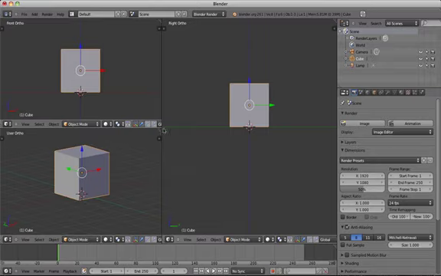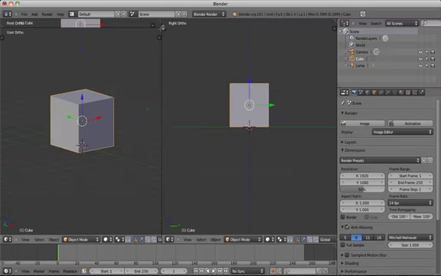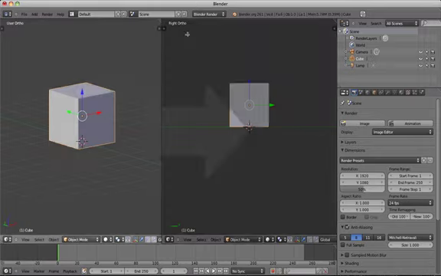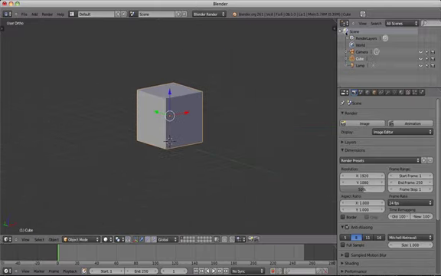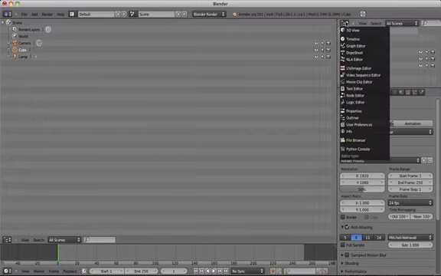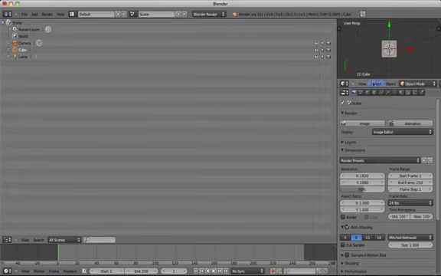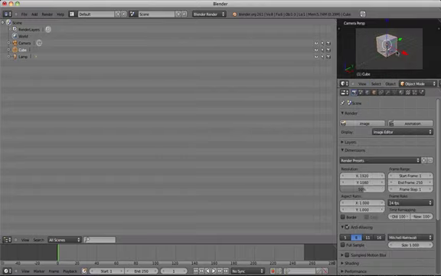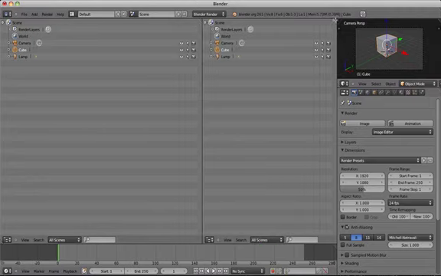So next we're going to change the 3D view window into an outliner window, just to show you how you can work and customize your 3D space here. And then we're going to change the outliner window into a 3D view window, and we're going to select the camera view from the drop-down menu, or alternatively you can press 0 on your number pad. So this can be very useful actually if you want a preview of what the camera is seeing at all times. So basically when you render your animations, it's what the camera sees. So you can always have this preview up in the top right corner to give you an idea of what the animation is going to look like before you render it.